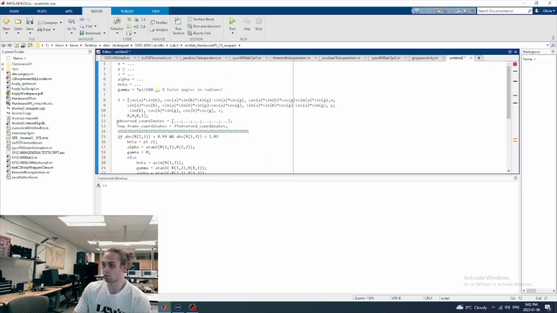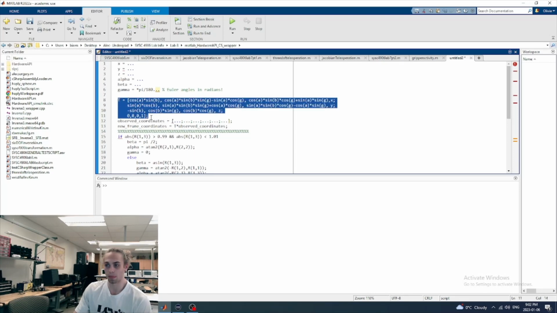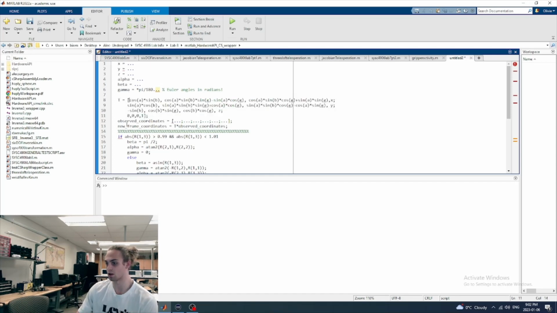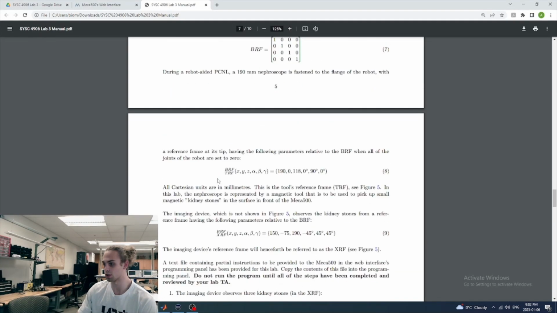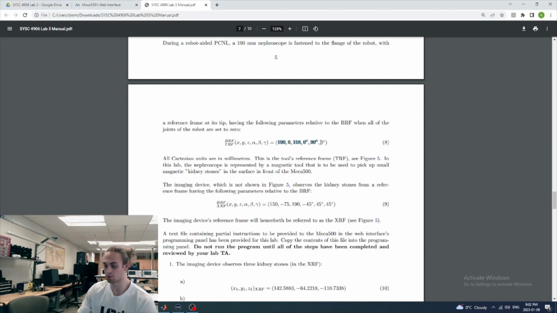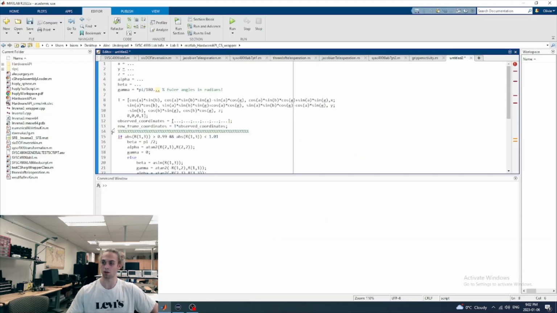So you'll multiply this by the transformation matrix that you can create in MATLAB. You don't need to use MATLAB, but it would be very useful, by subbing in the x, y, z, alpha, beta, and gamma parameters from the information that you've been given about the frames' relationships to one another. So you could be plugging in the parameters of equation 9 for that. And then each of the points will be the result of multiplying the observed coordinates by the transformation matrix.